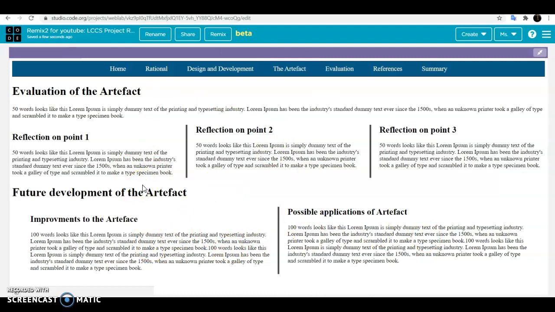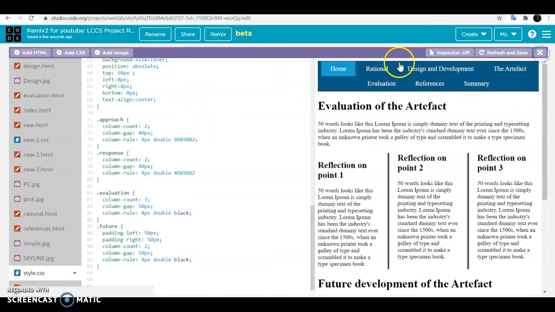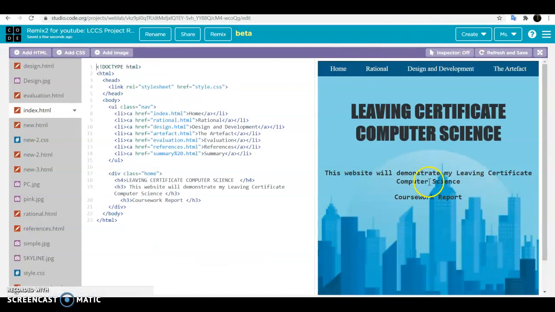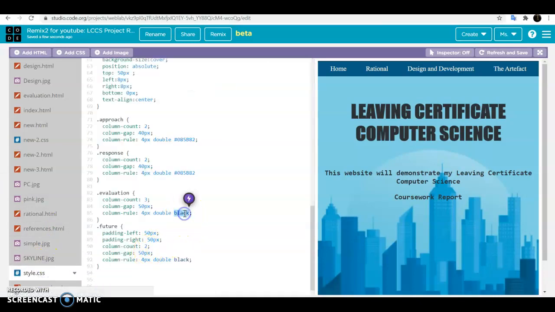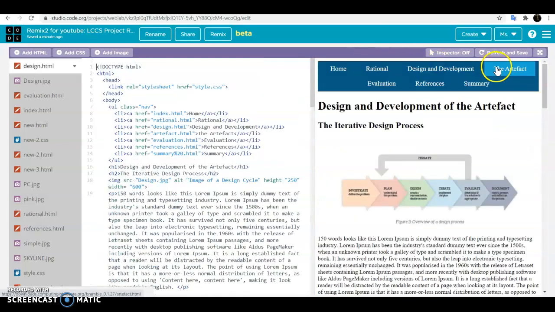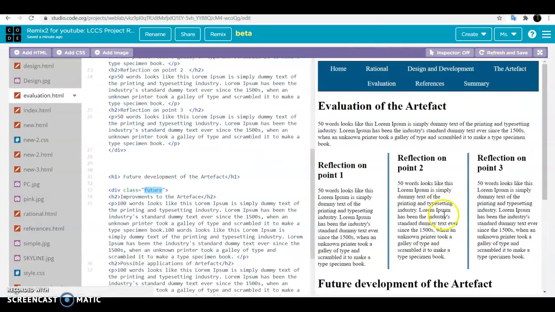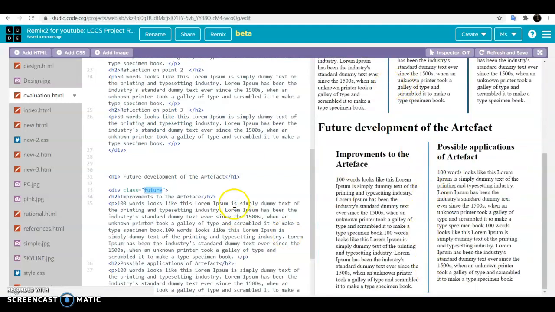So that's how you do it. That's how you change it around. So you could change your colors. I would suggest stick with the colors from your home screen. So my home page in this case has this image here. When I click on my image in my JPEG, it pulls out the strongest colors in it. This is the same color I'm using for the nav bar. Perhaps it would be a nice idea to style my columns with that shade. Just copy and paste in the hashtag number. And if I go into my evaluation, I can see that these have changed in here.